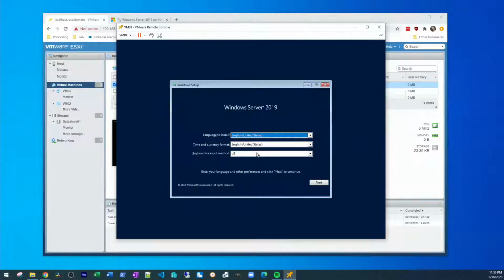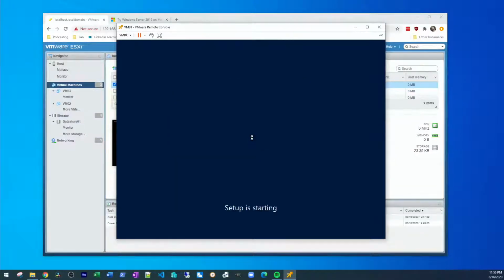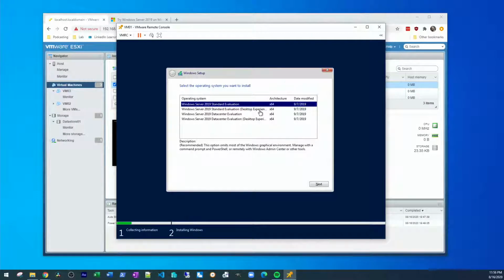All right, so now just leave all this default, and this is like a normal server installation, which is the whole point of having a lab: so that you can practice installing software. You can practice using software linked together. So I really see the value of iterating and doing things more and more.